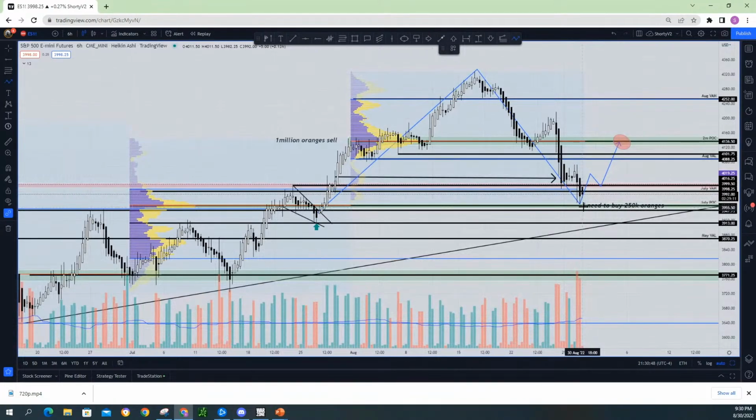So now, if we dip below this level, I would expect this level to bounce here, 39.17. But you could short this level here, which I would as well. I'm not saying I wouldn't, but you want to be aware of the retest here, 39.60, 39.50. Then this opens up the doors for this level here.